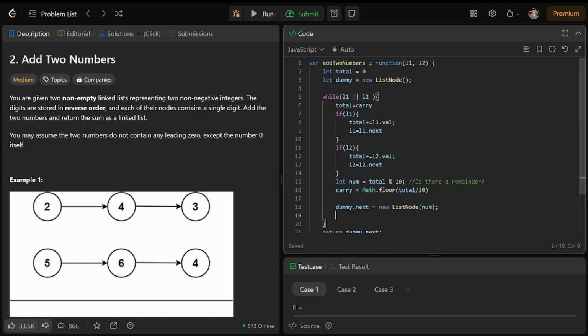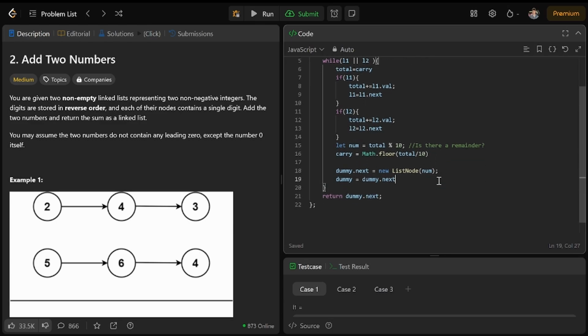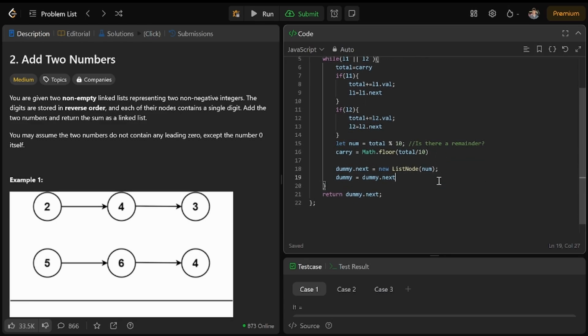And then we're going to move forward. So move to the next position. dummy.next. Advance the dummy pointer to the new node so the next digit can be appended after it. And at the end, we want to return dummy.next, which is the new linked list.